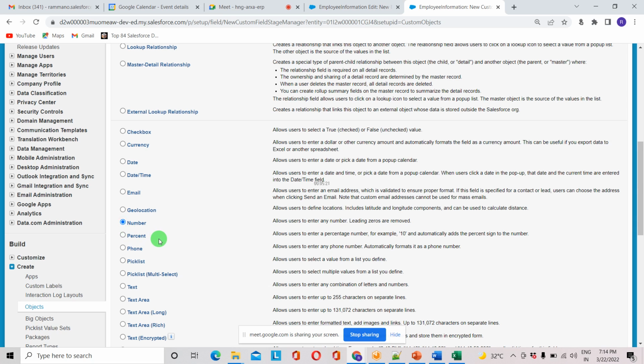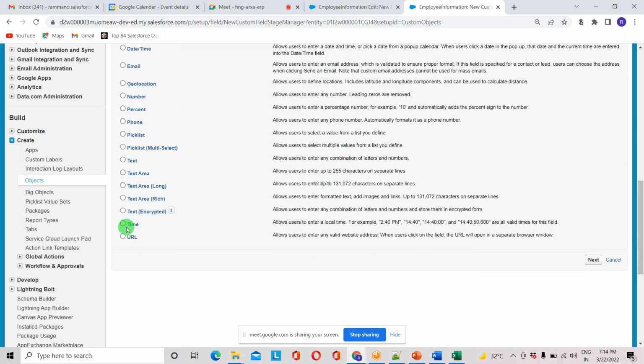If you want to put any percentage, you can click on percent, and date, time, currency, checkbox. I'll tell you when checkbox can be used, and URL. Everyone knows how to use URL. Whenever you want to share a particular location, we'll go with the URL data type and save it there itself.